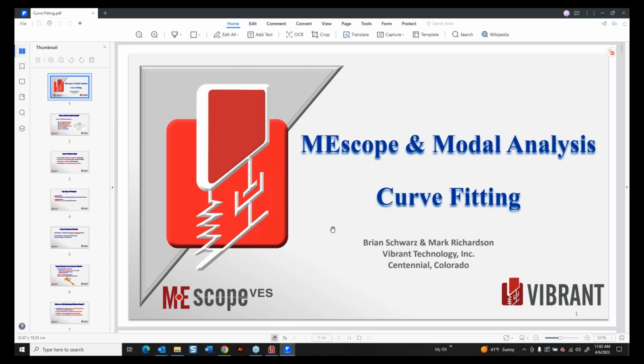Hopefully you can all see the PowerPoint slides that I'm going to start with today. Then I'm going to go into using MEscope, and we're going to do some ODS animation because that's really where curve fitting starts.